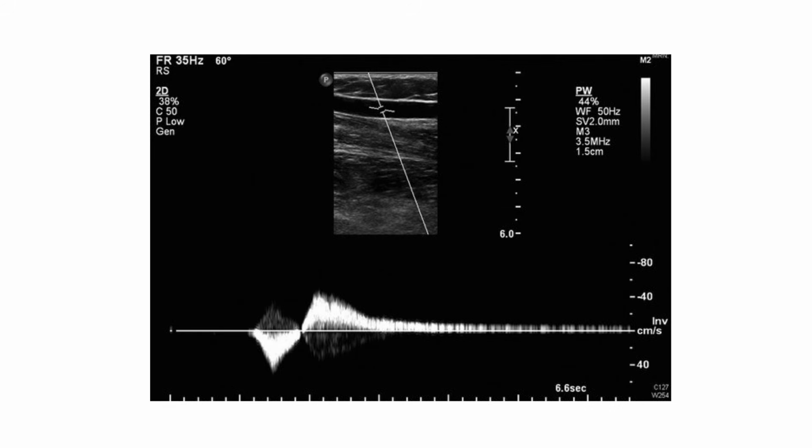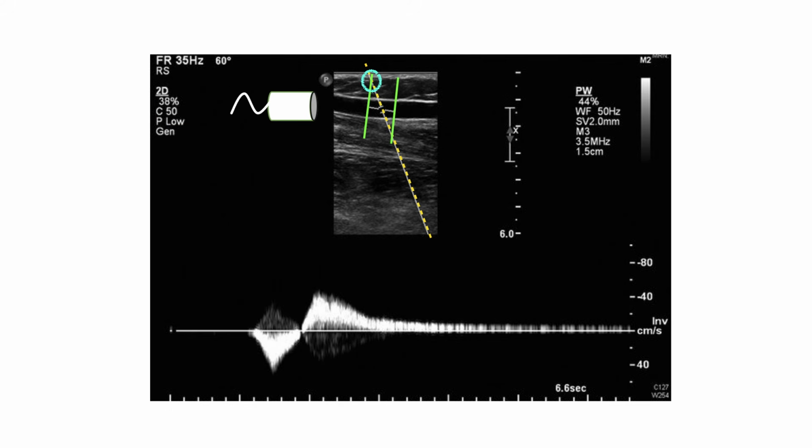So you have lines this time. What you need to do is draw a line straight down, like so, and then you're going to make the letter H. Here and here. See how we made the H with the spectral gate there? So what you're going to do is find out where those two lines intersect on the top. There's the intersection. That's the side that your probe is on.